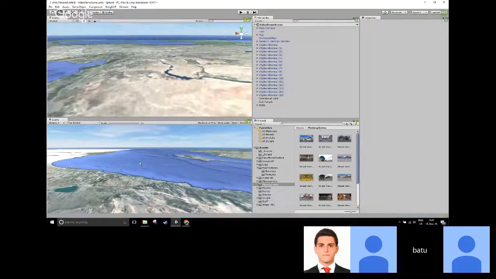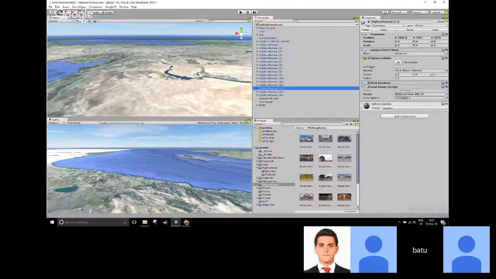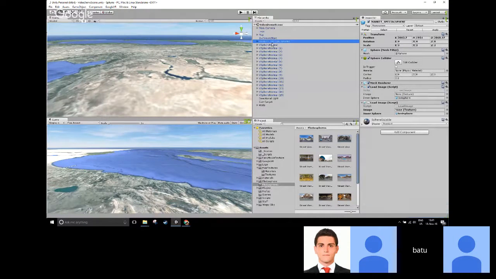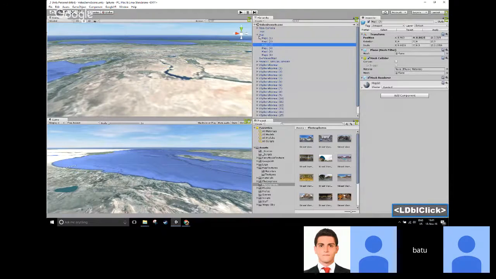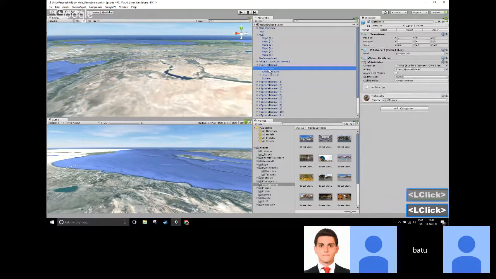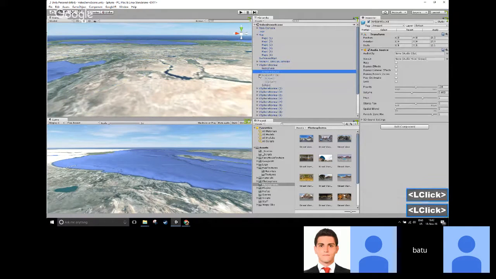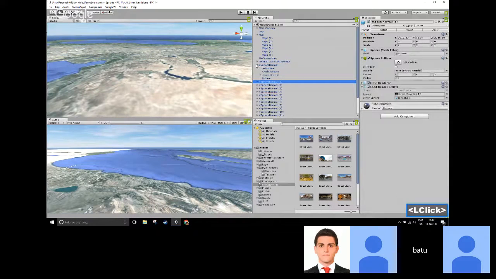The hierarchy is, as you guess, the list of objects that we have. For example, in here, there's this map object, and under the map, there are map 1, 2, 3, 4, 5, 6. Or in the spheres, there's the test sphere, there's the sound, there's a location, etc. That's why understanding how parenting works is important.